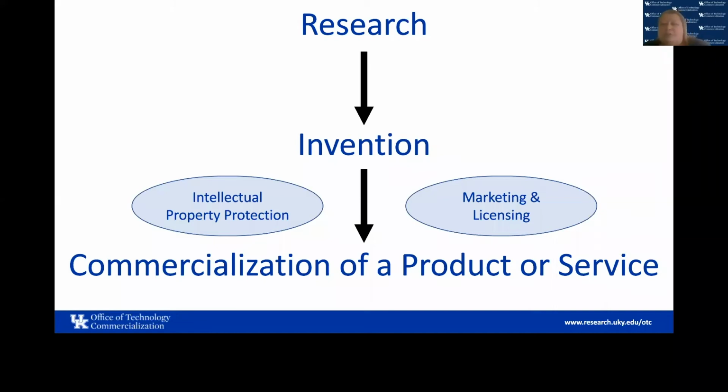While UK is pursuing the appropriate protection for the invention, which is typically a patent, Raj and I are also marketing the technology to potential licensees. Hopefully, we secure a licensing deal for the technology, and the company that has licensed it then invests additional research and development into it, resulting in a product or service. Next slide.